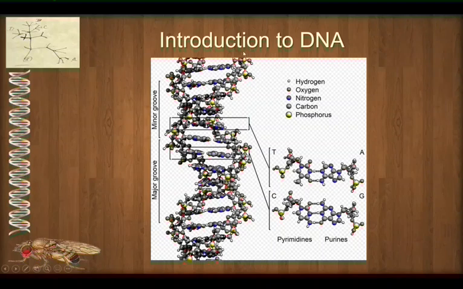Now, for the sugar phosphate backbone, if you look closely, it's the same basic unit or monomer repeated over and over and over again. And although one strand goes in one direction and the other strand has the opposite orientation, they are repeated exactly the same, one right after another. So there is no diversity. It's an important structural component of the molecule, but it's not where the diversity comes from.